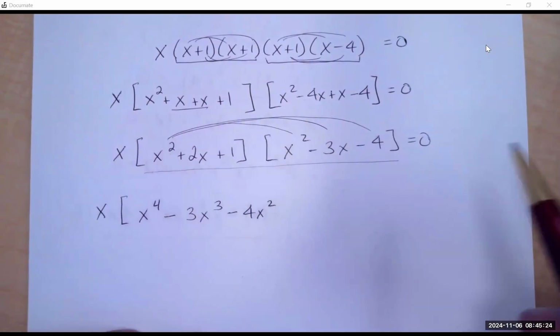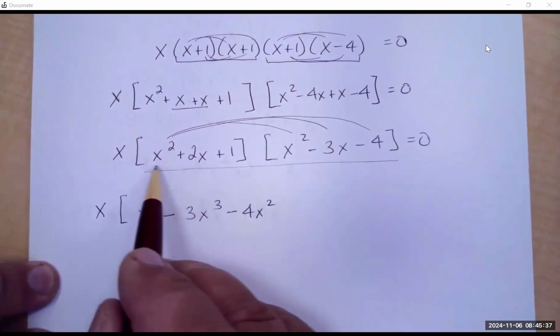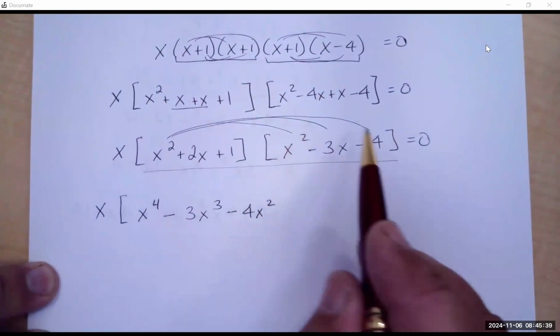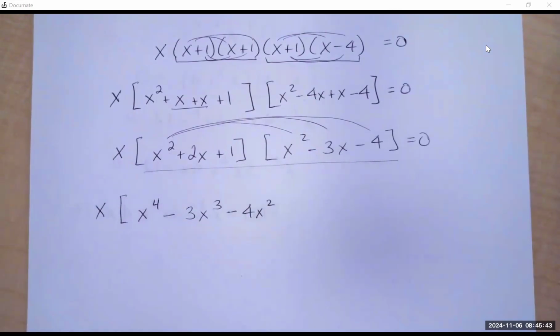Repeat the process. That's why I don't like, when we talk about this, this is distributivity. It's not FOIL. FOIL only works when we have binomials. It's just everything in this first bracket multiplies to everything in the second bracket. So we have 3 terms here, 3 terms here. When we finish 3 times 3, we should have 9 pieces.